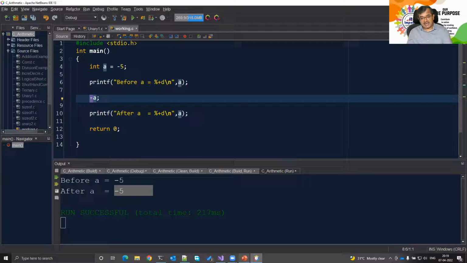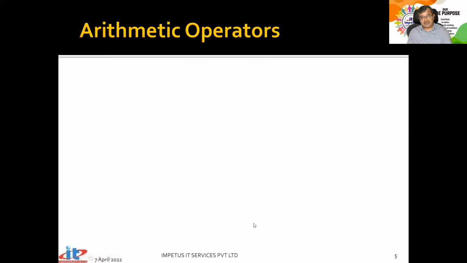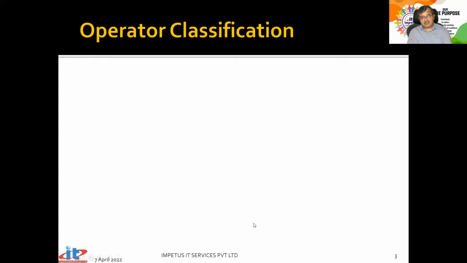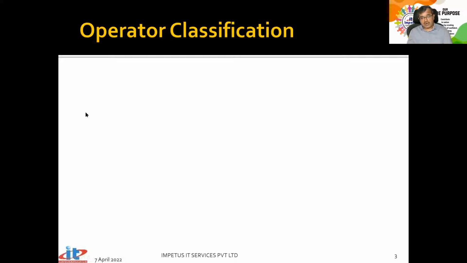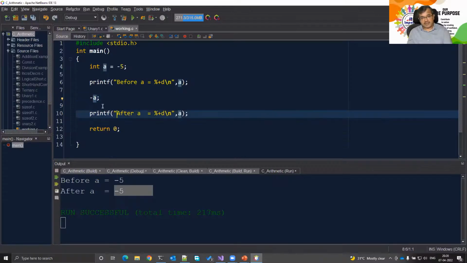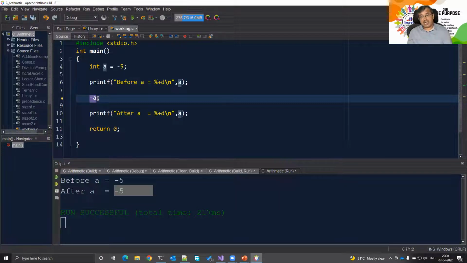Okay, definition में क्या कहा था हमने? ऑपरेंड का डेफिनेशन लिया था. Operators operate on constants or variables known as operand. So 10 हो, variable A हो, they are operands. So we are now operating on those operands. So A over here is an operand on which you are trying to operate. So minus is an operator, A is an operand, but मैंने कहा most of the operators do not alter the value of the operand on which they operate.